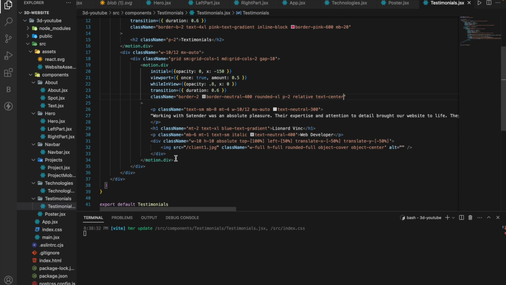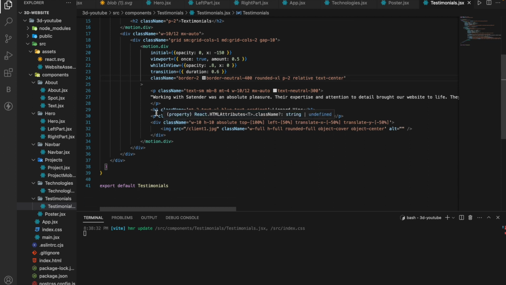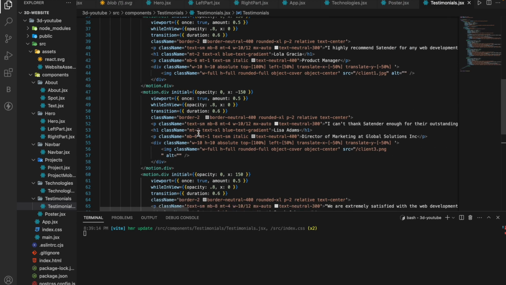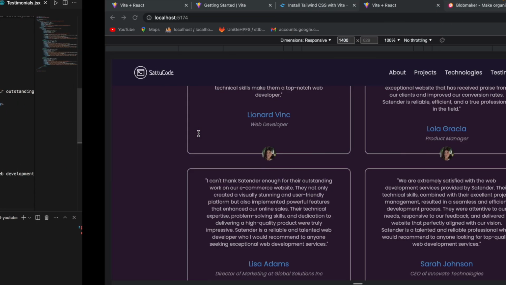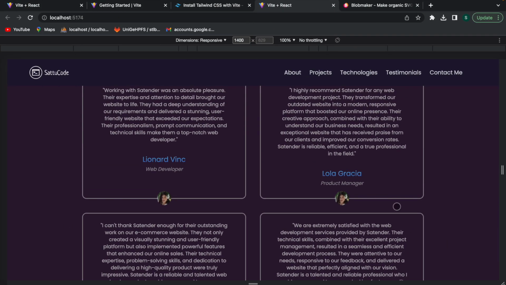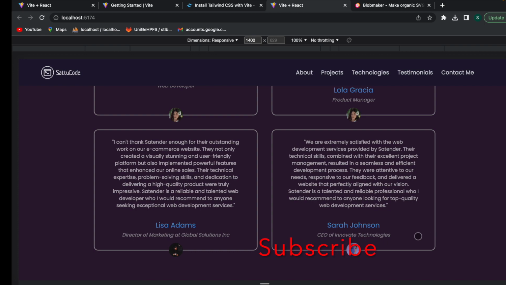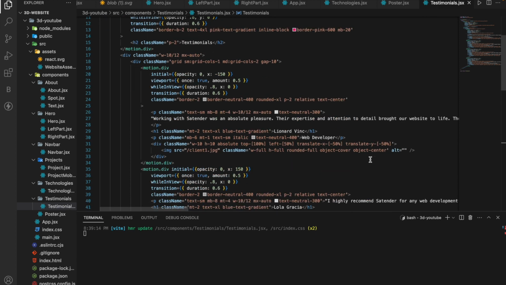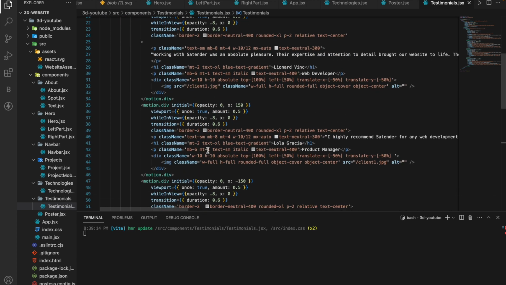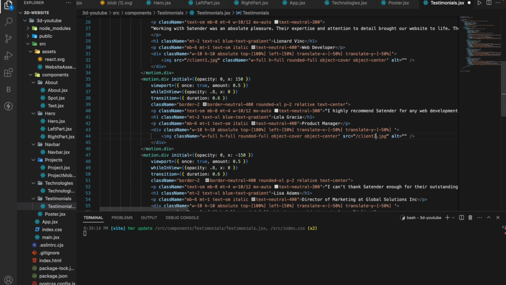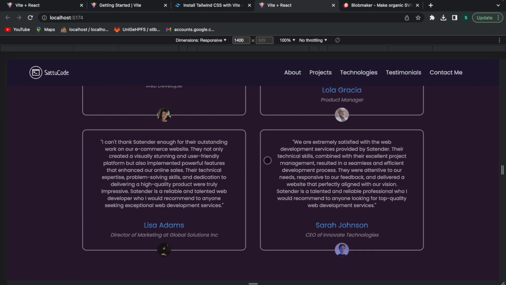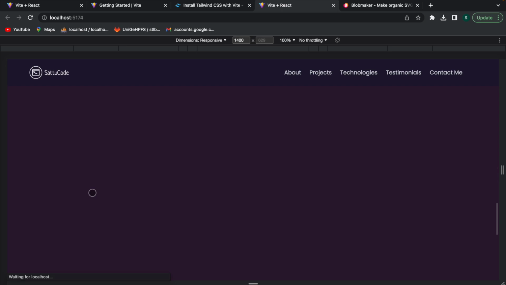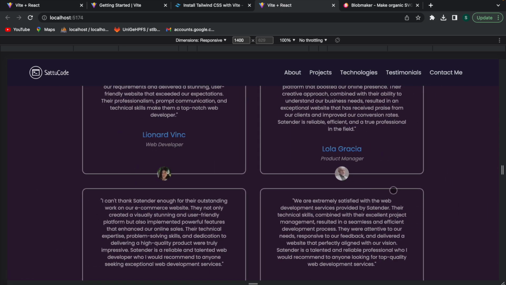Similarly, I'm going to copy and paste it some more times and change the values. So this is all the testimonials we have. Let me change this full set. So this should be 1 and 1, this should be 2. Yeah, and now if I refresh it, you can see the animation both comes from their sides.